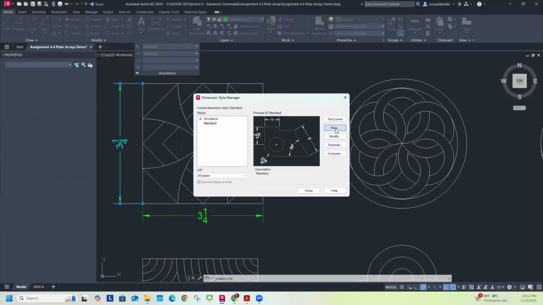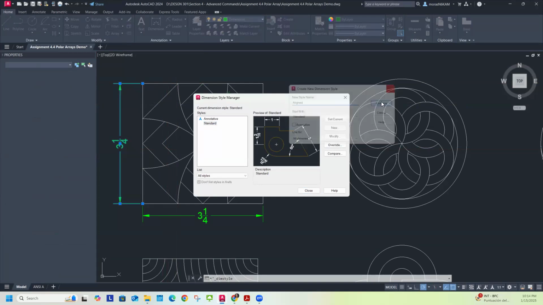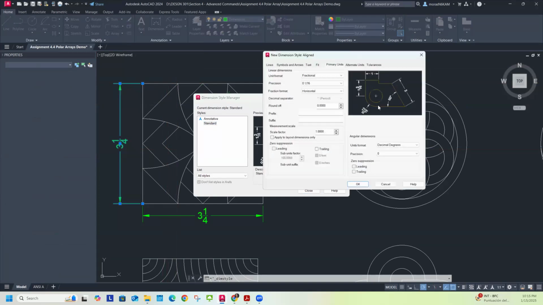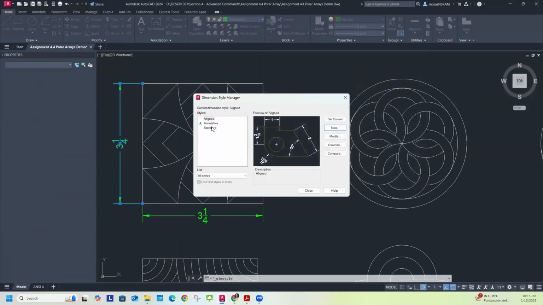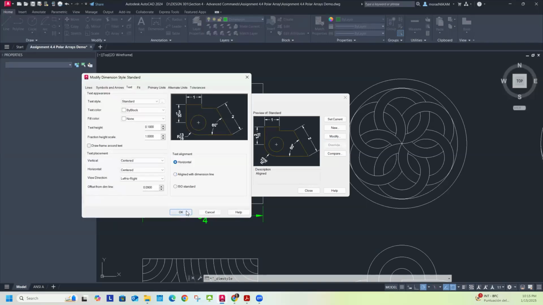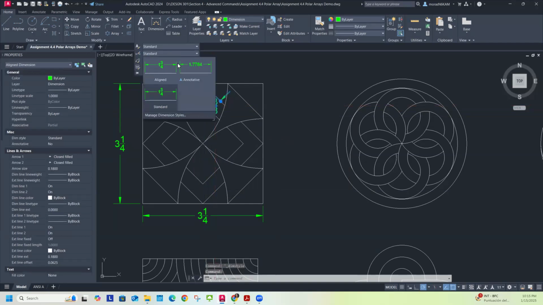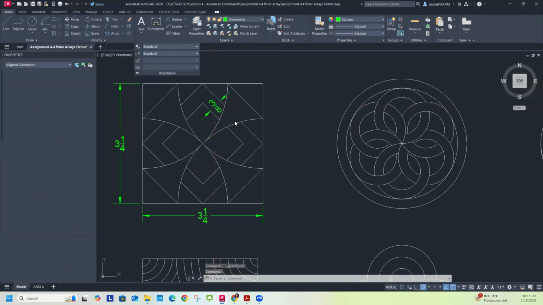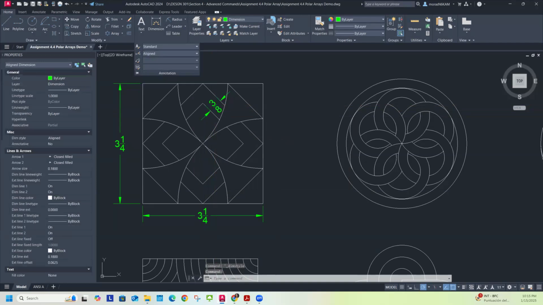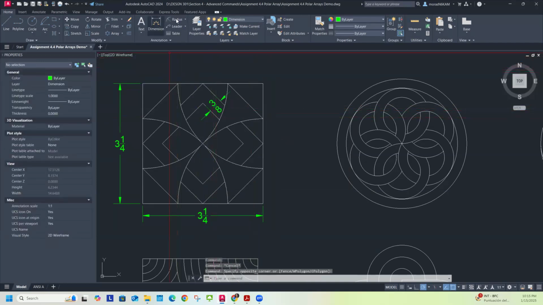One more time. I'll create new. I'll call that one aligned. I'll say okay, and then this one, I'm going to change it back to horizontal. And I'm going to move this to the other dimension style. There we go. Okay, that took longer than I anticipated, but at least now we know how to do it.